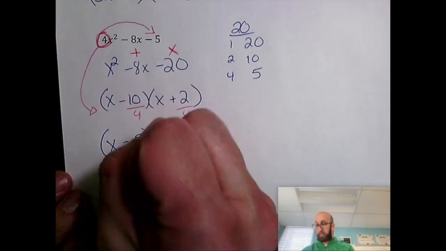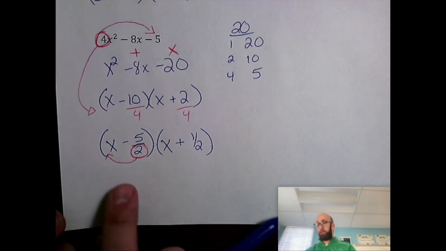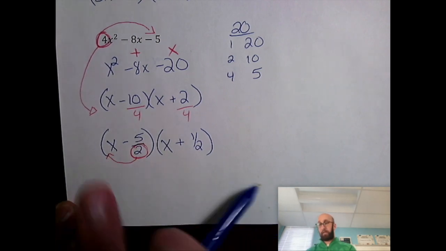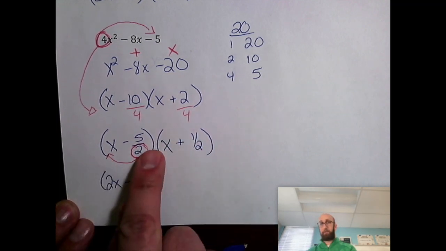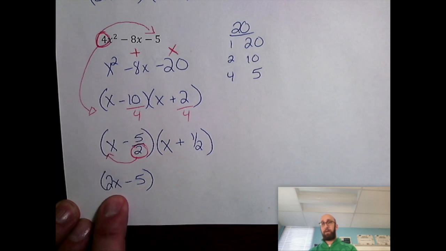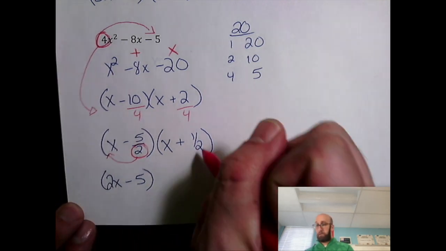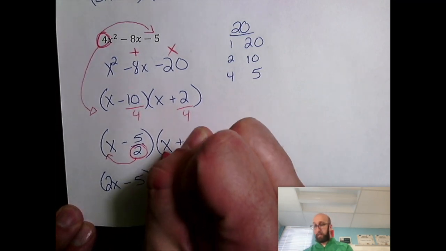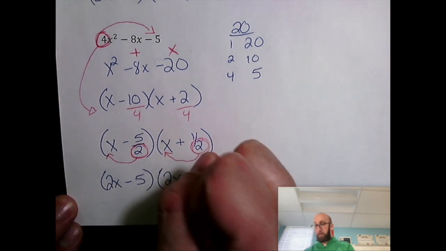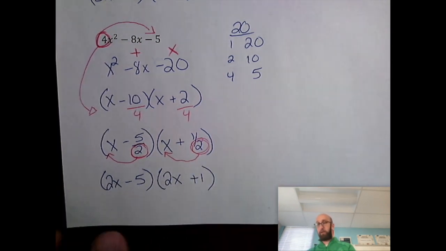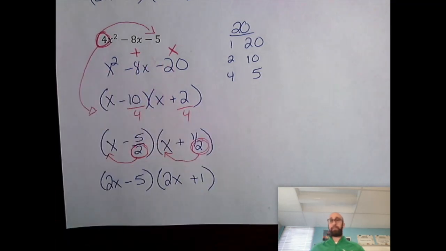So we're going to take this denominator, the bottom, slide it on back to the front. So instead of having x minus 5/2, we can slide that 2 back up. That's 2x minus 5. You see how that 2 just slid right back up? 2x minus 5. That is my factor. In the back, again, don't like a fraction of 1 over 2. Let's take that 2 and slide it back up. We get a 2x and then a plus 1. And that is the correct factorization of 4x squared minus 8x minus 5.